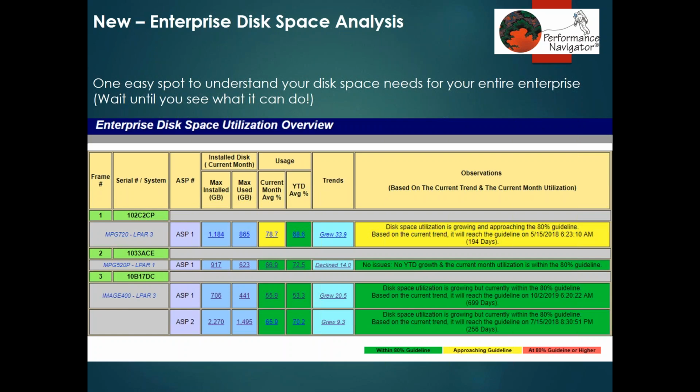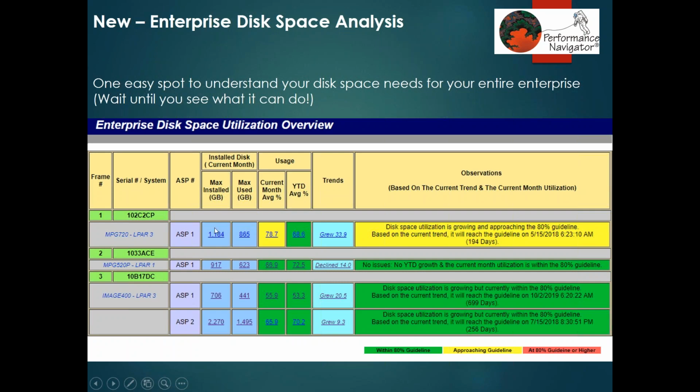So again, not only can you get the same look and feel from the frame standpoint, look what we've done with ASP. We do individual ASP as part of the report. In the old EPO, we lumped all the ASP together. People said, it's okay, but I wish you didn't do that. Well, look what we do now. Here's an example where on this bottom system, look at ASP1, ASP2. We show you on each system, right? We'll show you the frames.